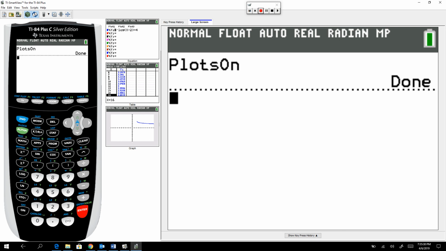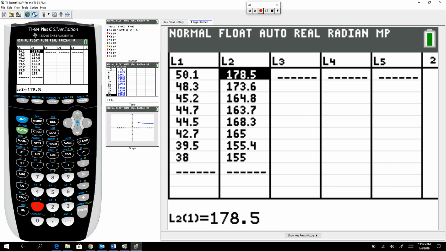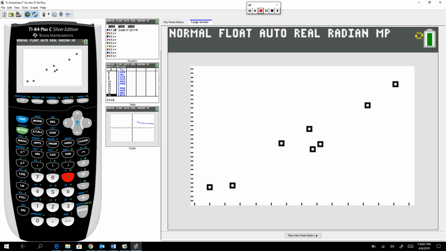Then to enter our data for the femur length and the height, go to Stat, Edit, and enter your data. So in list 1, I put all of the femur lengths, and in list 2, I put all of the heights. And take a moment to make sure that you've entered them correctly. You can definitely throw off your entire answers if you've accidentally typed something wrong into the calculator. So when we look at this data, hit zoom 9 for zoom stats, and it'll zoom straight to where your data is. And as you can see, this looks pretty linear.